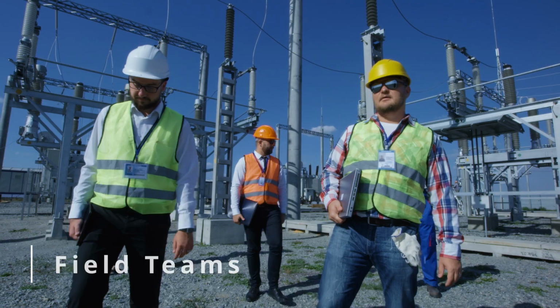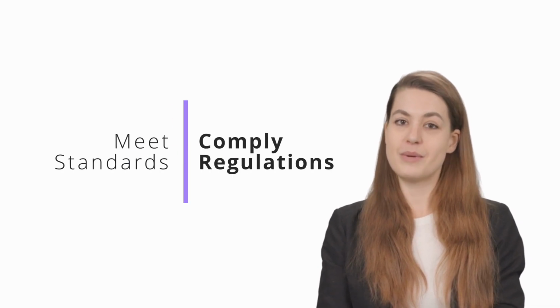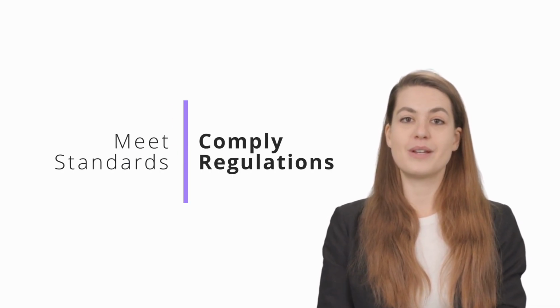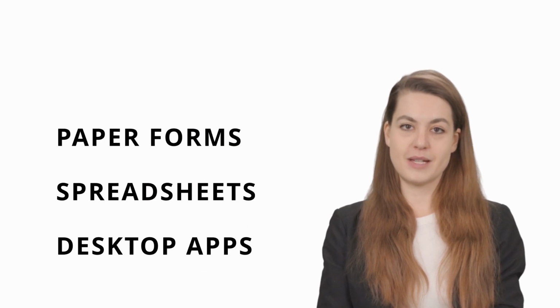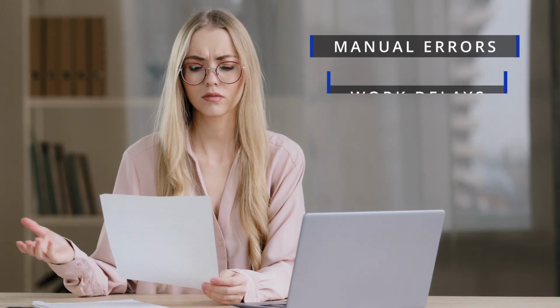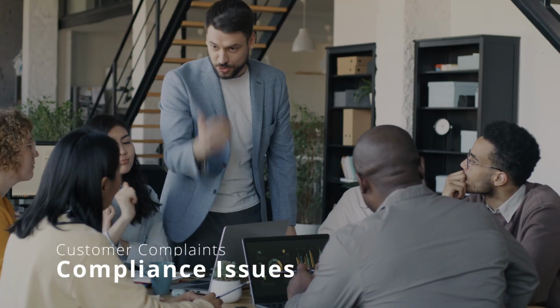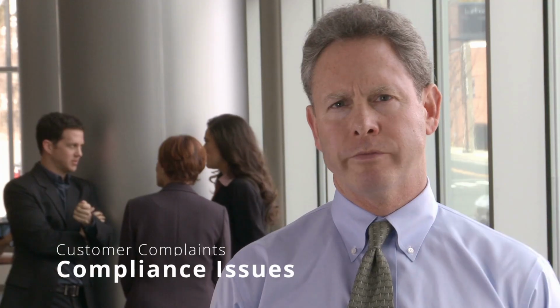Do you manage a team working in the field or on the factory floor? Are you struggling to ensure that your team's tasks meet your standards, comply with regulations, and are completed on time, especially if you're still relying on paper forms, spreadsheets, or outdated desktop apps? This can lead to manual errors, delays, and inconsistent processes, ultimately resulting in customer complaints and serious compliance issues.